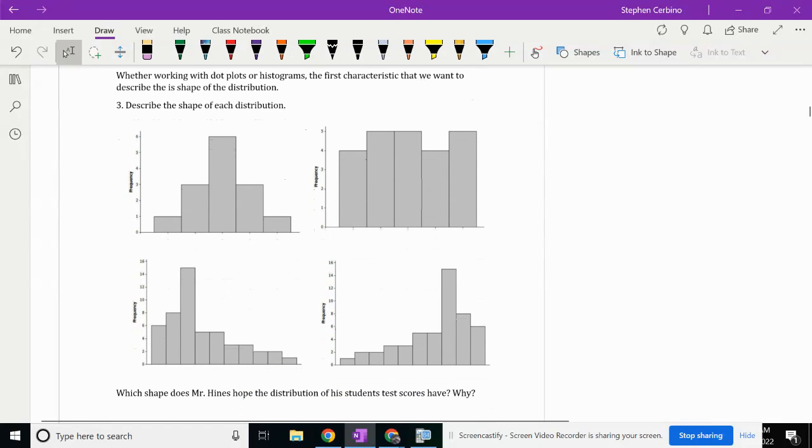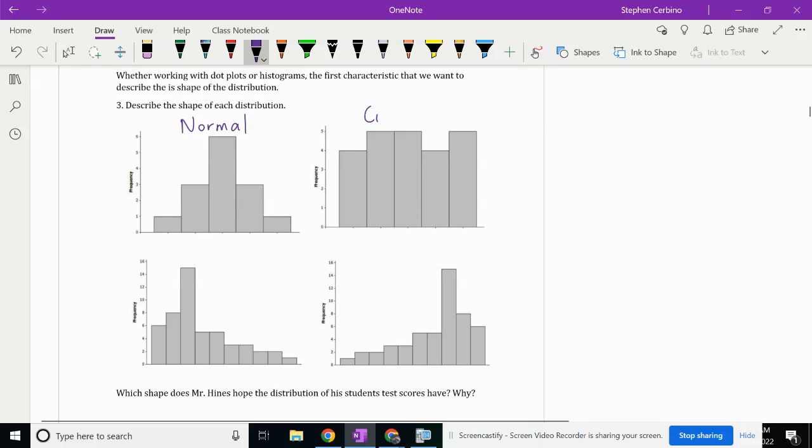All right, so let's talk about the shapes of our distribution. There are three main shapes that we try and have our distributions come out to be. One of them is our favorite, and we'll talk a little bit more about that, especially once we get to Algebra 2. So there are three shapes being shown here in our histogram. The first one we call a normal curve. This is symmetrical, where we have approximately the same number of data above and below the highest peak, which is in the middle.